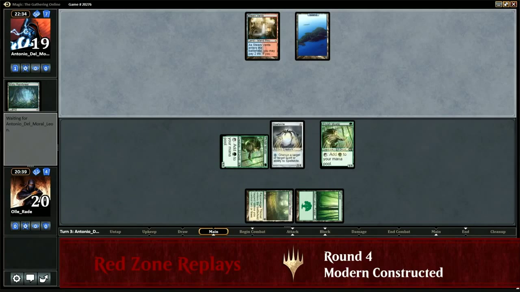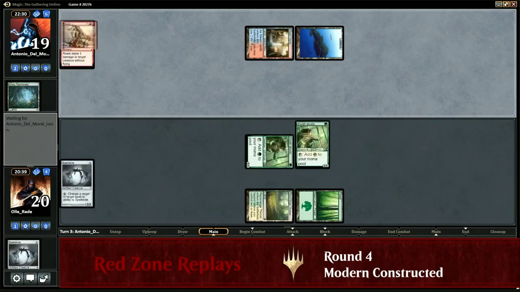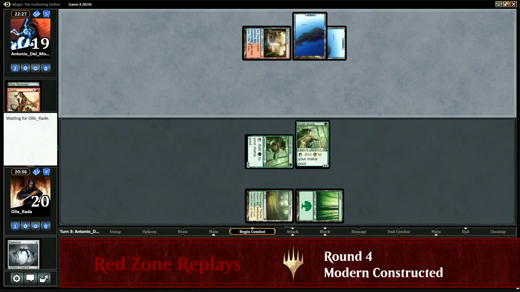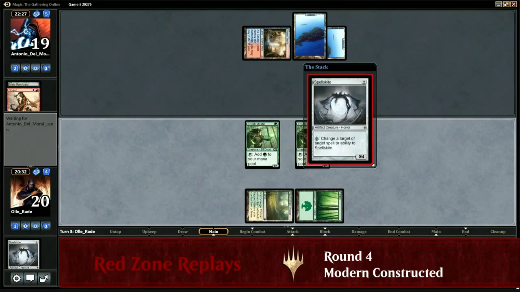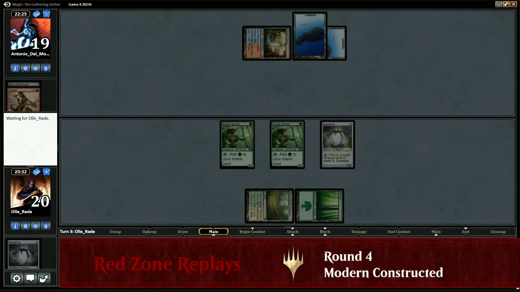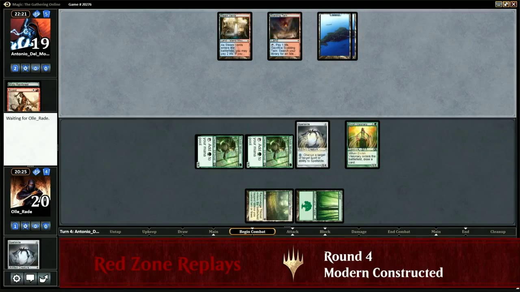A Spellskite has just come down. Of course, Del Moral Leon is playing Splinter Twin. This is the deck he won the Pro Tour with. So that Spellskite, kind of a pain in the toughness for him there. So Roast takes down the Spellskite, plays a land, and then turn 3 for Rade, he's got the 2 elves, plays another Spellskite, gets in for a little damage. Oh, it doesn't even get in for damage. He plays an Elvish Visionary. So he starts building out his board using his mana elves.